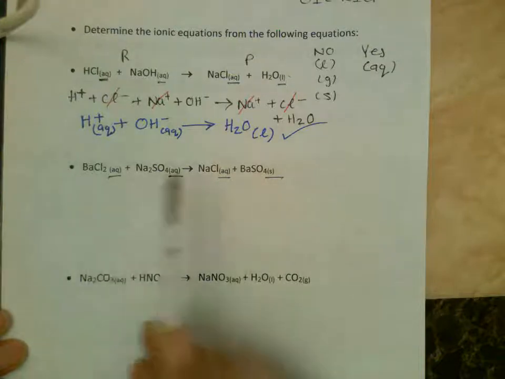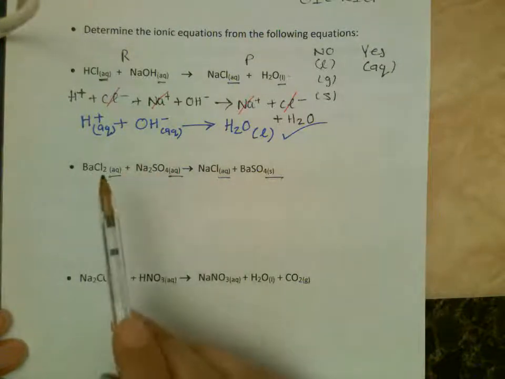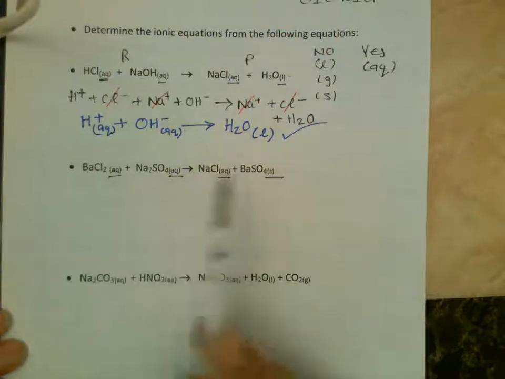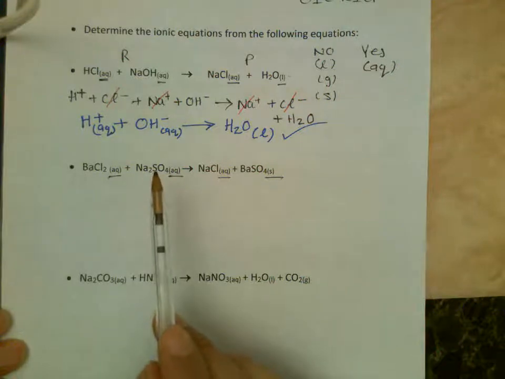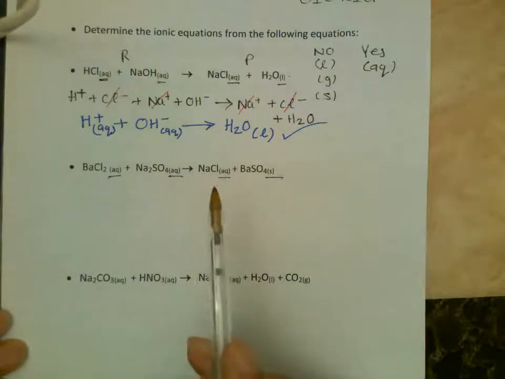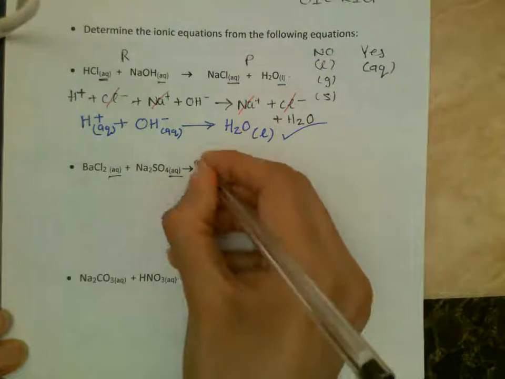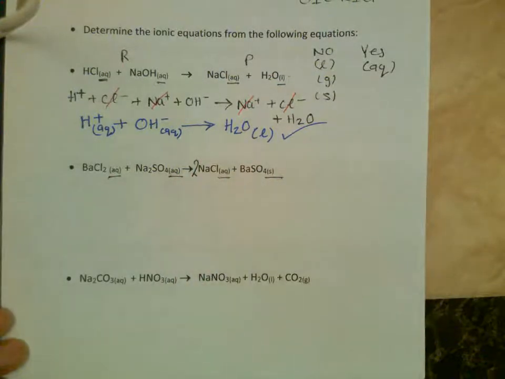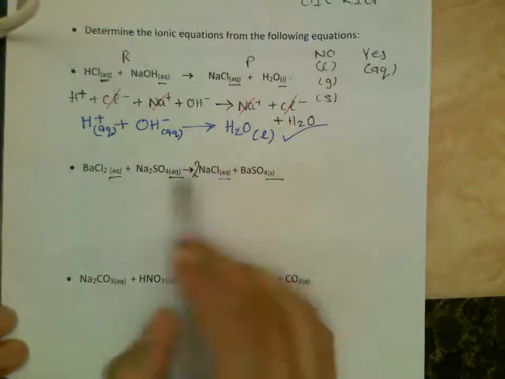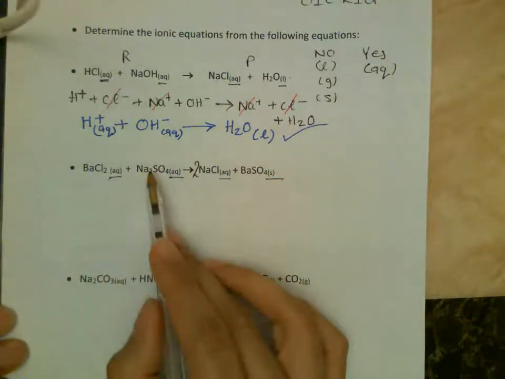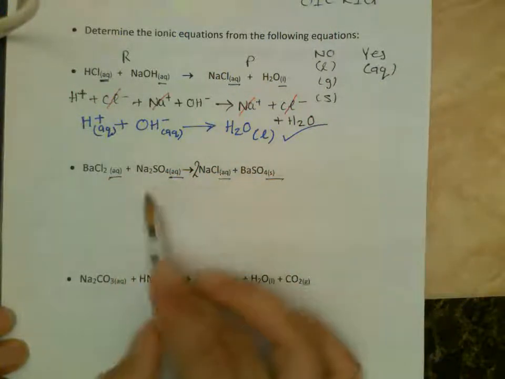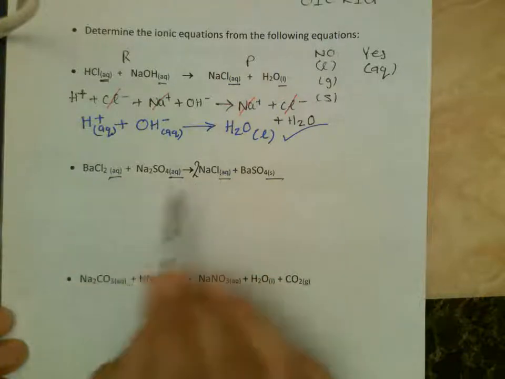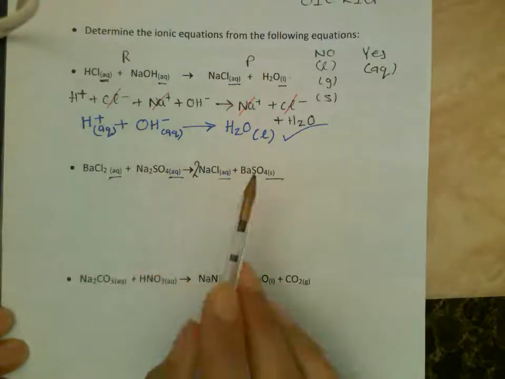Okay, so first things first, is this equation balanced? Okay, short answer is no, it's not balanced. So you might be thinking barium, the metal, yep, balanced. Sodium, the next metal, is it balanced? No. We've got two sodiums over here, only one here, so the logical thing to do is stick a big 2 in front of sodium chloride. And as a result, we've got two sodiums, two chlorines, two sodiums, one sulfate, one barium. So yeah, now the equation is balanced and we can go ahead and write out our ionic equation.